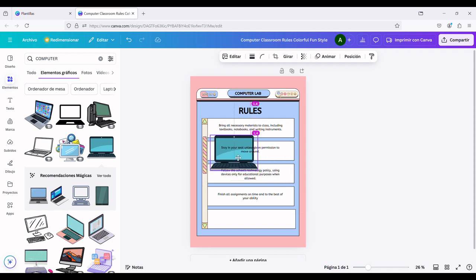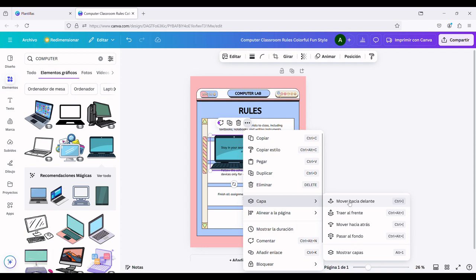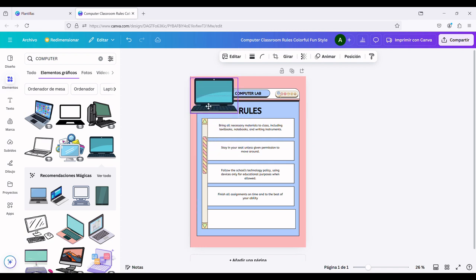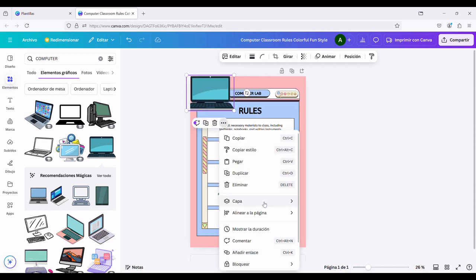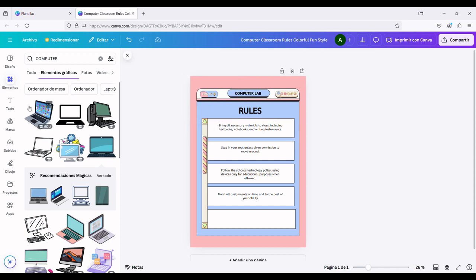As you can see, the text is on top. I can move it forward. Okay, move it forward or backwards. I can block the element so it doesn't move anymore. It's all up to me. Here, I'm going to put it here. Here. But I want it on the back, for example. I don't know. Whatever you want. And you can also throw it to the bin.